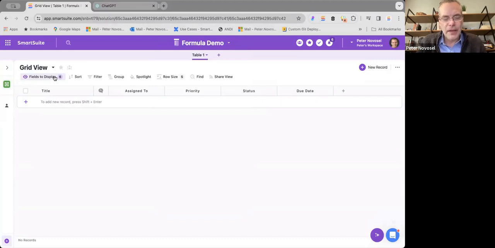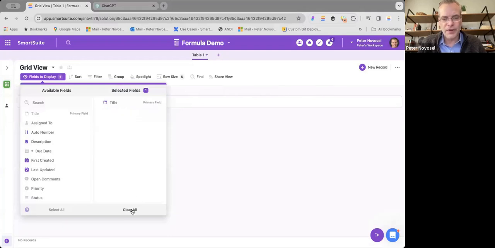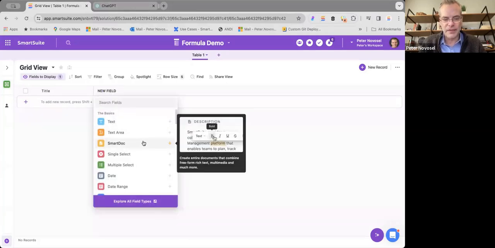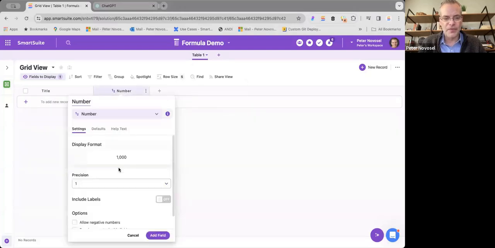And I'll try to give you a few tips and tricks on application building as we go along, because again, there are some techniques to make your life a little bit easier as you're setting up some of these common use cases. So one of the most common has to do with things like inventory and orders and things of that sort. So let's do that. Here's one trick. We're just going to clear the fields that we're displaying in our view and set up some things to allow us to start building up some formulas.